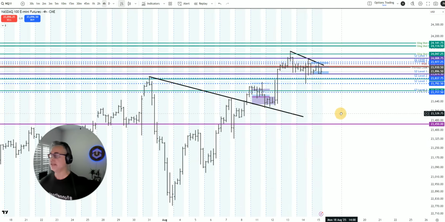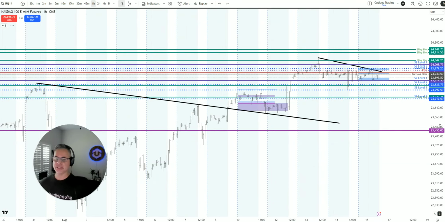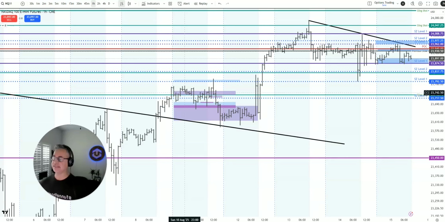Sweet, no problem. So next step is you're dropping down to the 1-hour chart. You can see here a couple of days back, these are the zones. Look at the zones, everything respected. This is a massive support zone. Look how the massive support zone actually held pretty good until it just withdrew to the upside. You can see it right there.